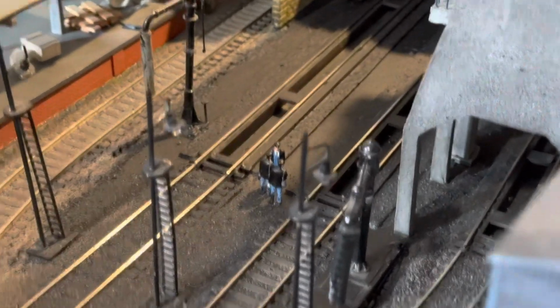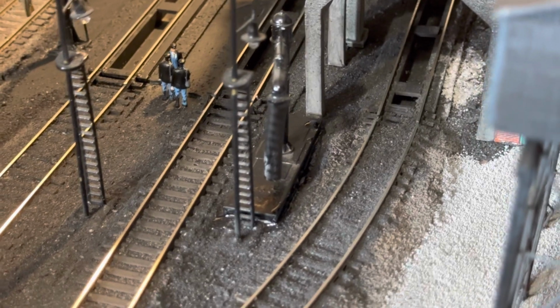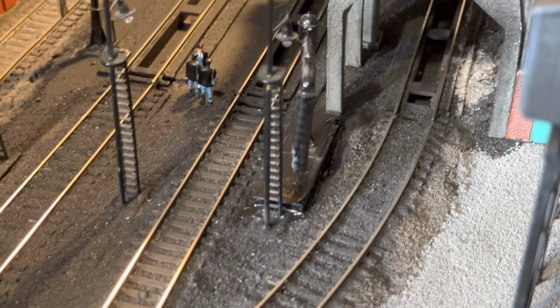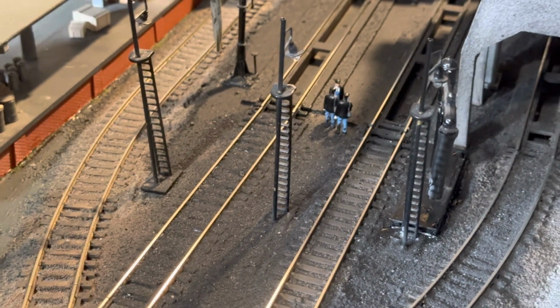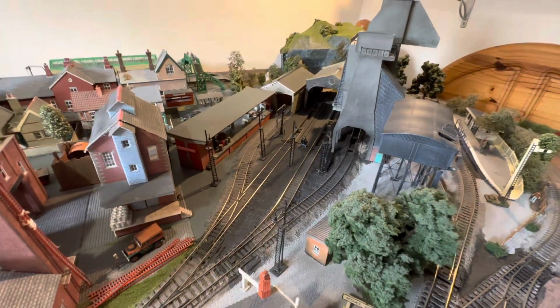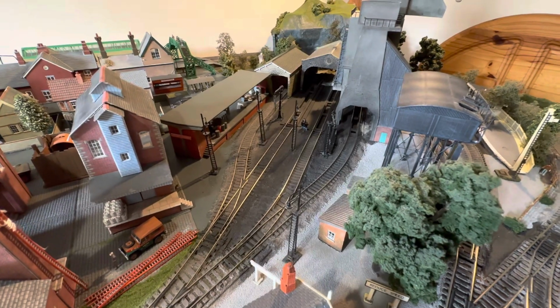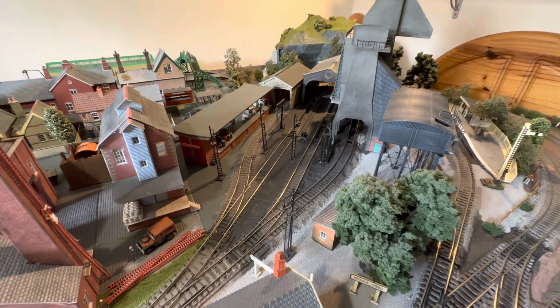So there we are, that sits over there, and you can see from that shot there, that's looking better already, isn't it? What do you think? I think adding a little bit of coal dust to the floor really finishes that off lovely. So what I'm going to do, I'm going to wait a good couple of hours, probably to the end of this afternoon into the evening, before I get the vacuum out and give it a very light vacuuming over to vacuum that up, but it will be in place by then.